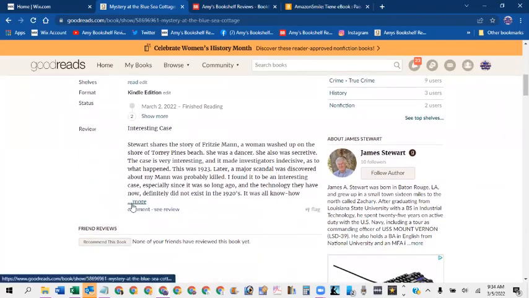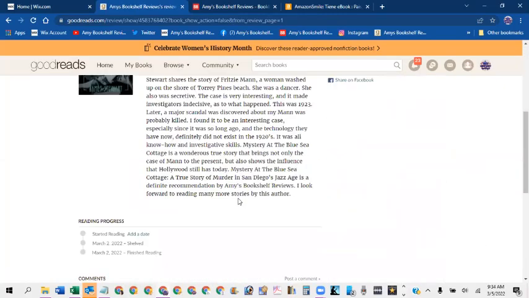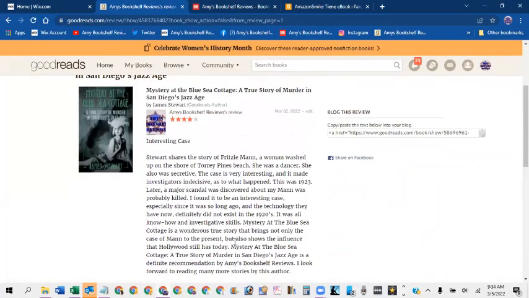Now, you don't want to click on more. It says comment, say another reader was commenting on it, then they could put a comment on it. You could flag it if it was inappropriate for whatever reason. Or to get the exact link for your review, because you only see your own activity when you log in and have a Goodreads account, you're going to click on See Review, and then it'll bring up just my review and any comments if someone wanted to comment on my review.